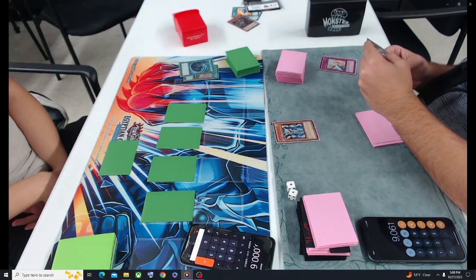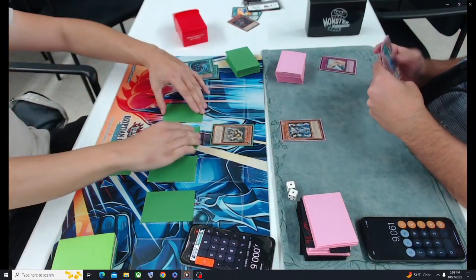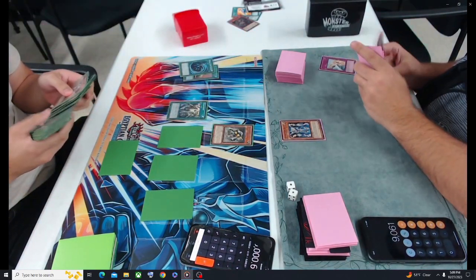So I'm hoping that I can scare him into attacking because of Horn of the Phantom Beast. Horn of the Phantom Beast is really good against Thunder King Rai-Oh decks. I just want to point that out. But I don't play it because I don't want to play a card that doesn't do anything to big monsters, especially agents. So he declares an attack into my Scrap Beast.